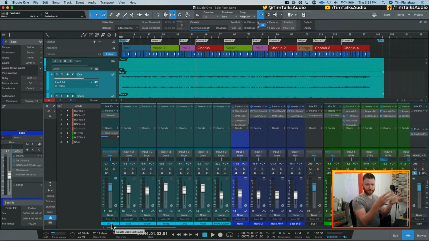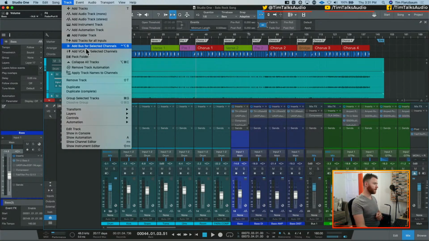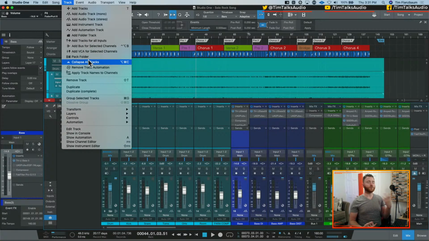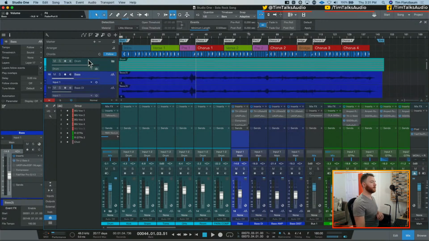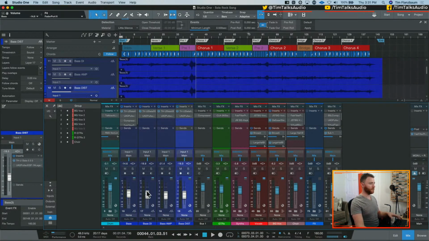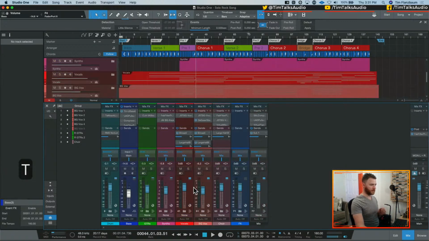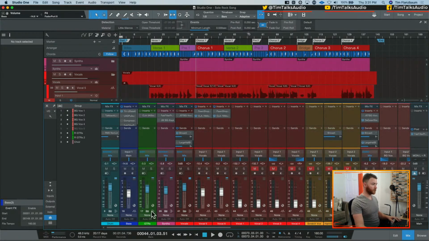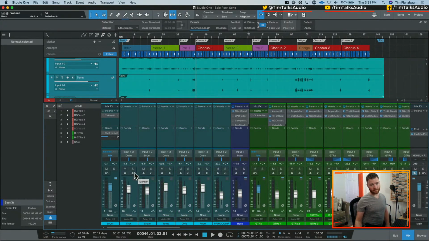the overview of just the main buses, the first thing you can do is go to Track, Collapse All Tracks. This will also do it if you have multi-outs for VSTs. It'll do this same thing as well. Click. Now all of my folders are collapsed. We'll just do it one more time real quick. And you can assign this a keyboard shortcut, and I've assigned it as a shortcut on my fader port.